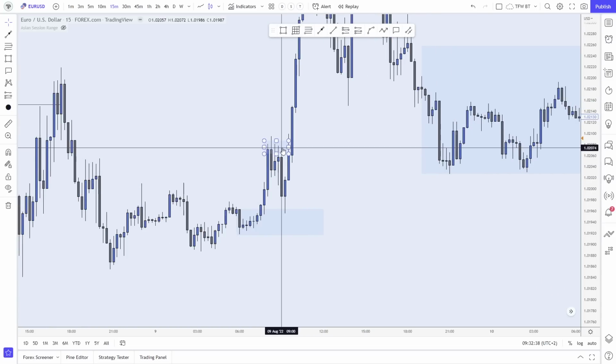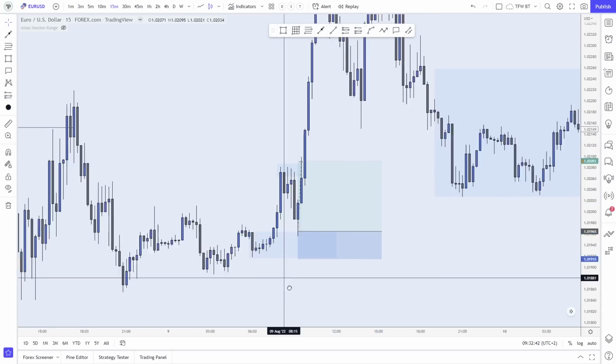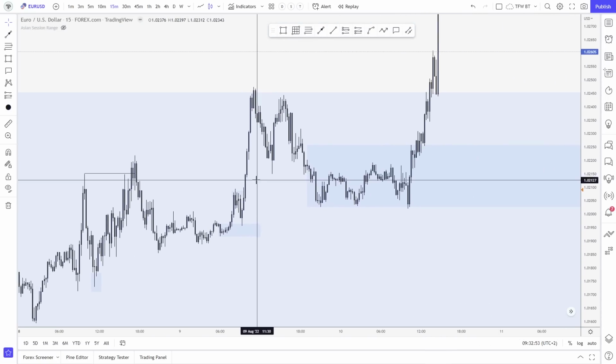And this is why. Why do you take a short? Well, instead, just snap a little long right there. Have a stop loss of 5 pips and bank your R, bro, right? So this is when I always think, why do you look for those 1-minute entries? Just trade the 5-minute, have a little bigger stop loss. The return is much better, right?